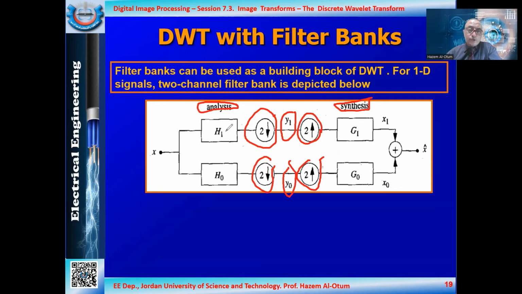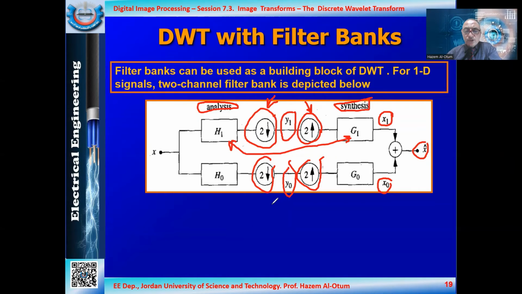So we have filter H1. Its opposite operation will be G1 in the frequency domain. And after that, we can get X1 in the high frequency part, and in the low frequency part as X0, then we combine and get the result. Now, why do we use the decimation or downsampling by a factor of 2 and oversampling by a factor of 2?